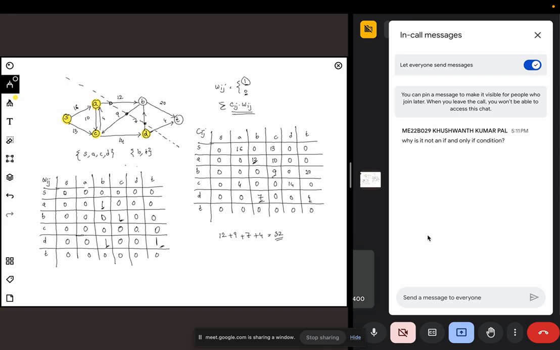Okay, I'll get back to you on this then. Which problem is this? 12, right? Okay. Anything else? But the solution is already provided, right? Can you share me the solution? Can you share the screen? Yeah.